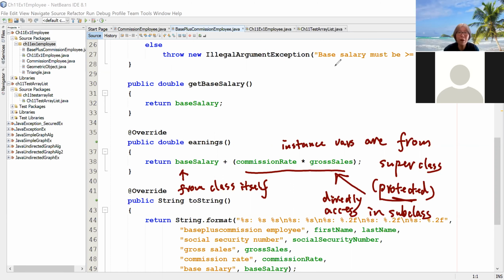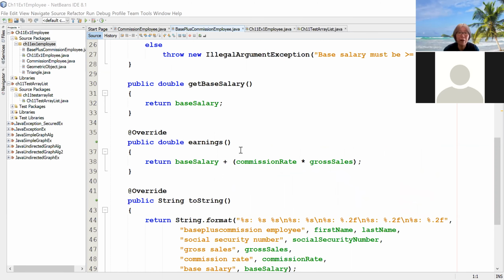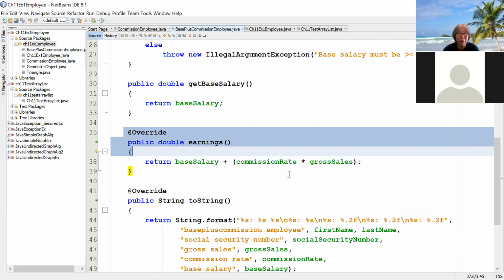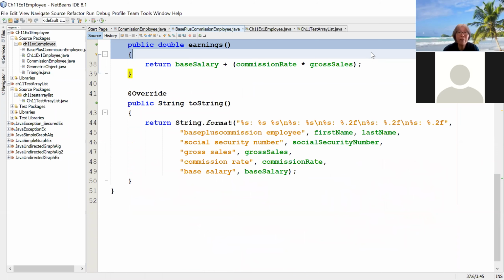So that's regarding this override method. And then for this base plus commission, we define another version of toString. Let's override commission employee's toString method.